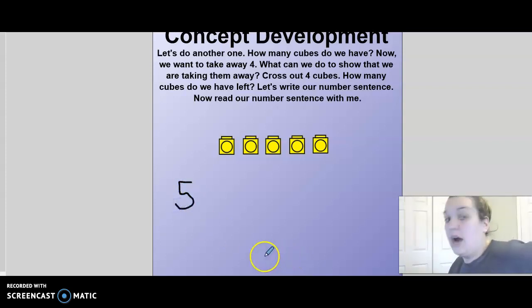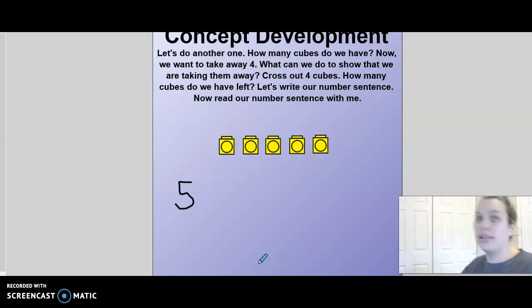Okay? Now, when you're doing a normal word problem, you'd have to read the whole thing to see if you're adding or subtracting. But today, we're just doing subtraction, so that's why we can go ahead and write our whole down first. So we have 5. Now, what is that sign we have to use when we subtract? Minus. Very good. Your minus sign. So 5 minus.